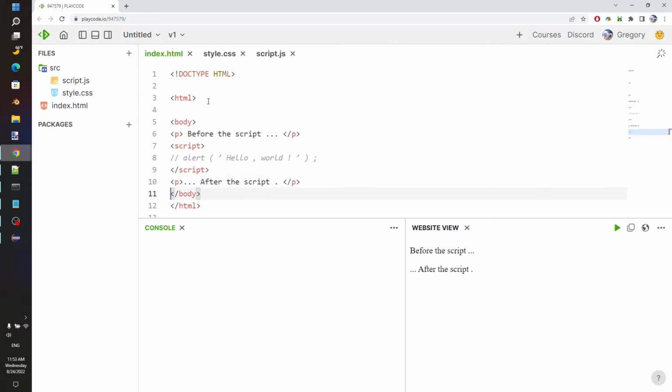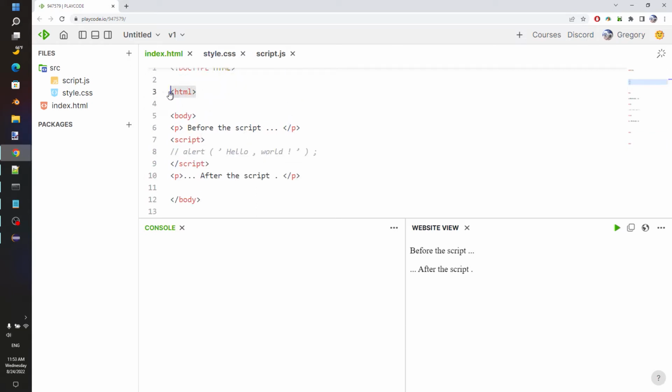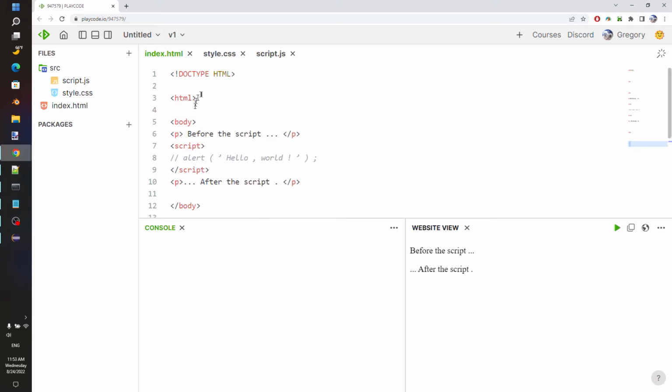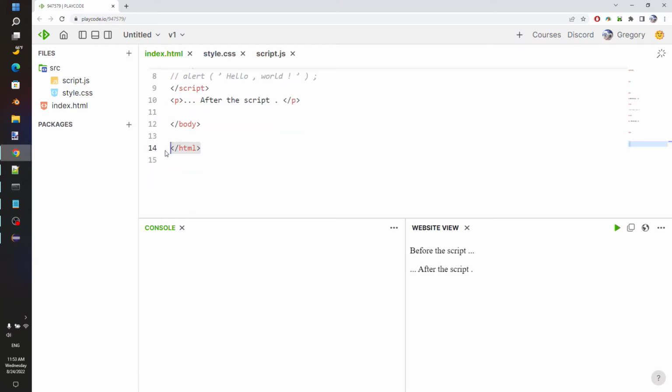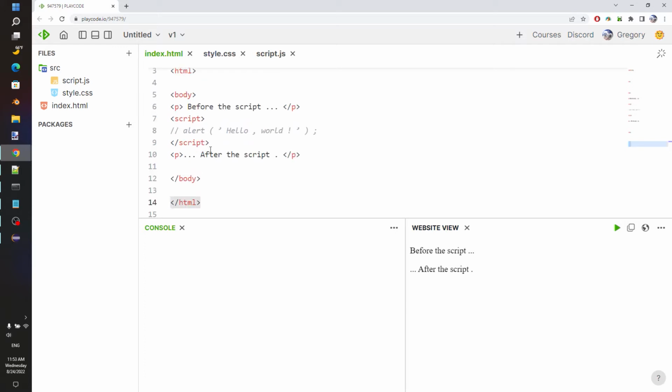And then at the bottom of this, you'll notice that there's another HTML, but this one has a /HTML, right? So you see the difference between HTML on line 3 and then /HTML on line 14. This is the start of an HTML block, and the one with the slash is the end of the HTML block. And you'll see that structure everywhere.